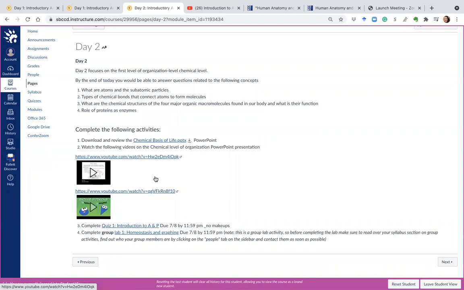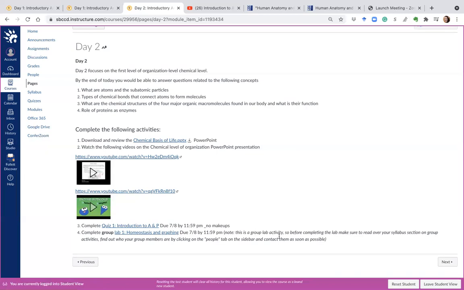There are two PowerPoint or video recordings for that day that you can find. You do have a quiz. If you look at the date for the quiz, it's listed as tomorrow. Sorry, it's your assignment for tomorrow, but then you have 24 hours to complete it. So it's not due tomorrow by the end of the day, it's due the day after tomorrow by the end of the day. You have 24 hours from the day it's posted to complete the assignment. So this is day 2, correct? Your group lab assignment, the one listed for tomorrow, is due the day after tomorrow at midnight.